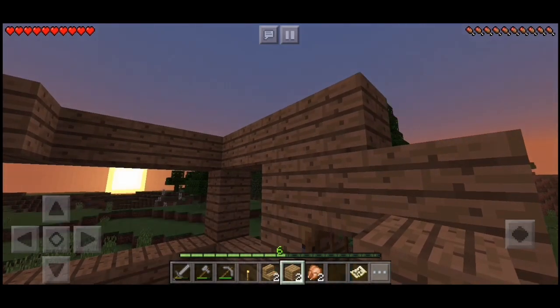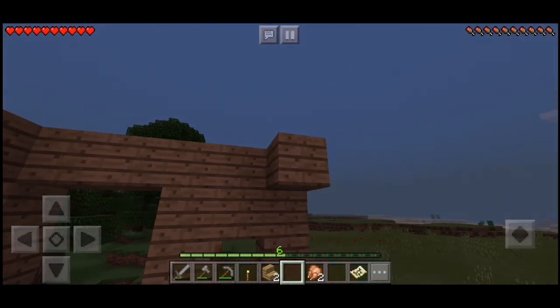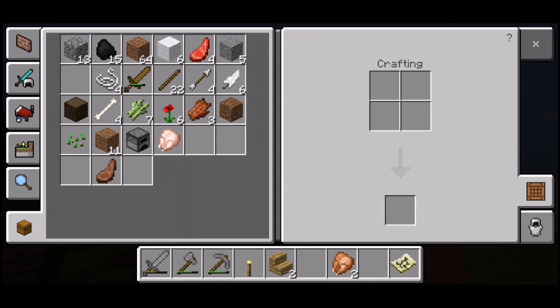We'll need to get some sand to make the glass, right? Sand to make glass? Let's go to the desert. Uh-oh, I ran out of wood. Oh? Let's go and let me build the beds first.